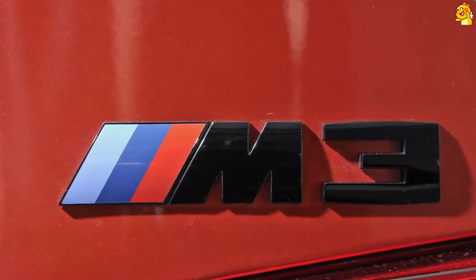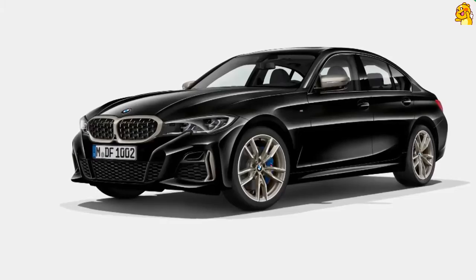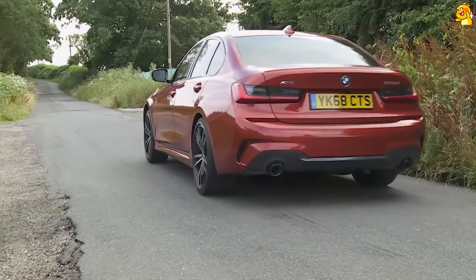For some 3 Series buyers, only the distinctive wail of a straight-six petrol power plant will do. Before rushing to put your name down for the new all-wheel-drive M3, which can now put out as much as 510 horsepower, spare a thought for the considerably more affordable M340i. Like the M3, it gets xDrive and uses much the same 3.0-litre straight-six engine in a 374-horsepower state of tune, propelling you to 62 mph in just 4.5 seconds with an artificially limited top speed of 155 mph. Also like the M3, the M340i gets a standard-fit M Sport Differential — the same limited-slip diff offered as an option on the 330i and 330d models.